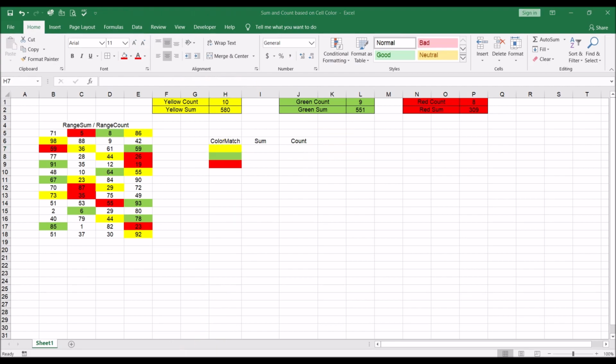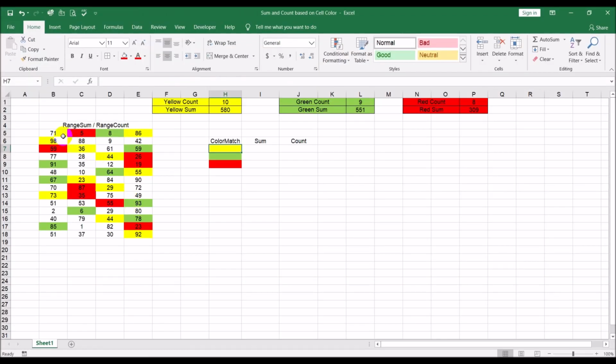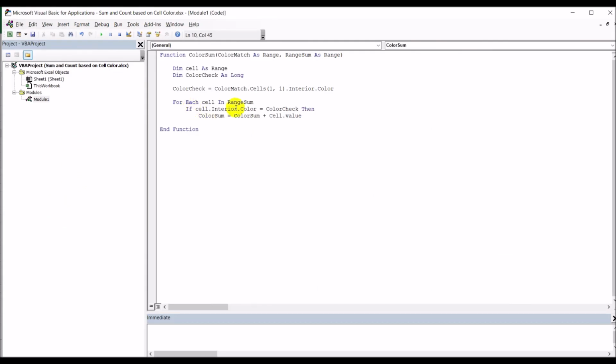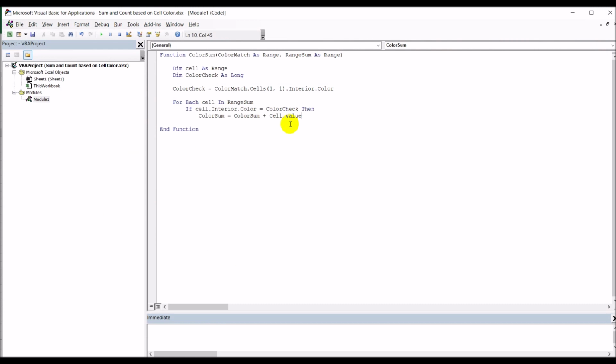Then the for loop goes here and checks if the interior color of the current cell matches this cell. If it does, you grab this value and add it to the color sum. If it's not, then don't do anything. And then we close the if, and now we close the for loop.